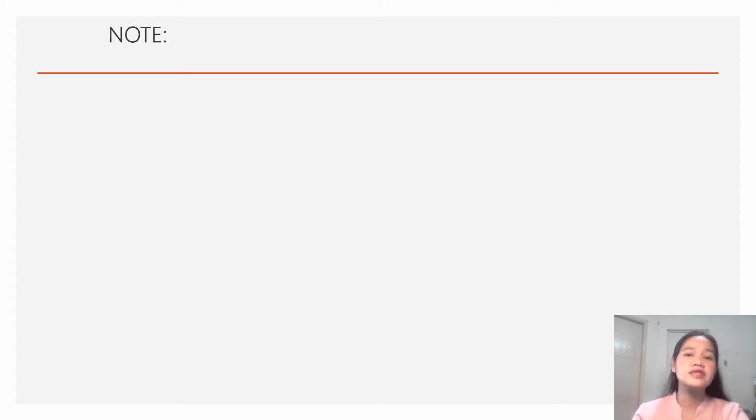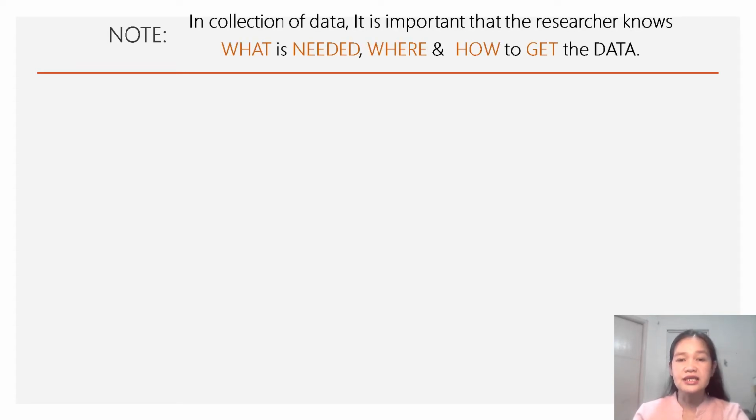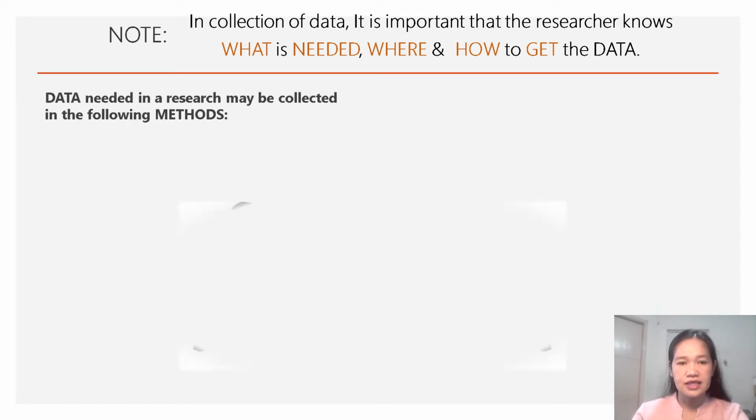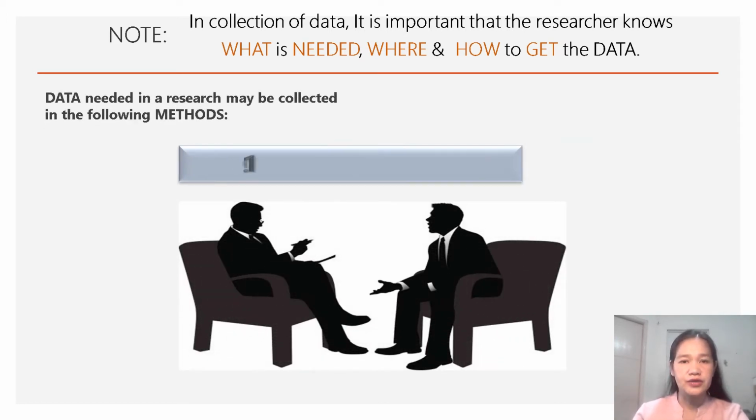In collection of data, we have to note that it is important that the researcher knows what is needed, where, and how to get the data. Data needed in research may be collected using any of the following methods that I will be introducing today. So the first one is the interview method.